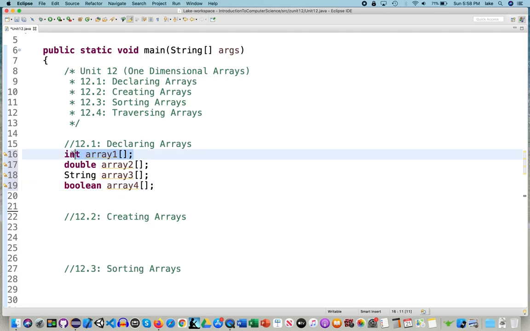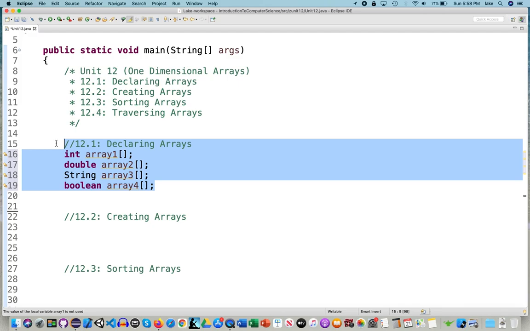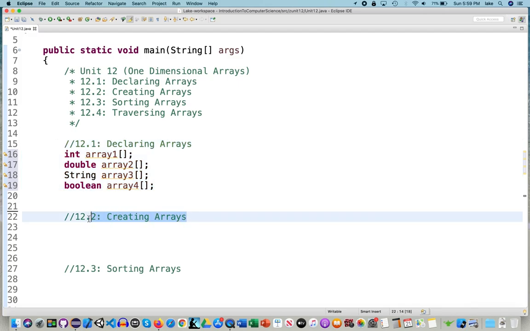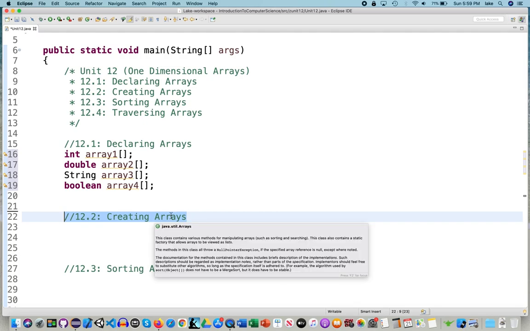So for example, if this was an array that holds scores, it would be int scores. If this was an array that holds costs, it would be int costs. And if this was an array that holds names, because it's a string, it'll be string array names. And if this was an array that holds whether something is full, we could call it is full array. So it could be true or false. So this is just declaring an array. The very next section, we would actually create them and put values in them. And in the creation, what we'll do is just print to show that they're actually created. Unit 12.1, declaring arrays.